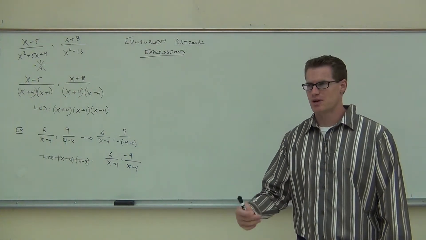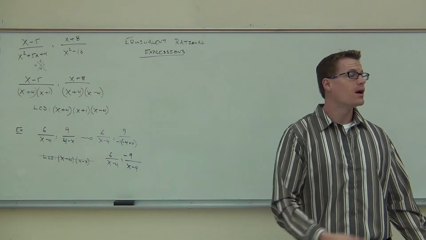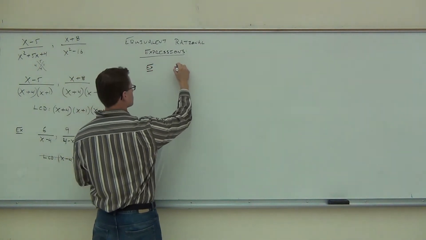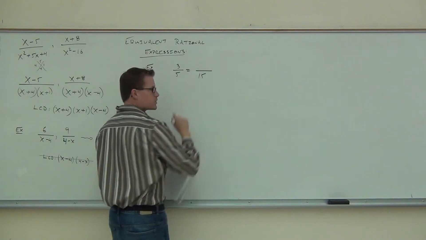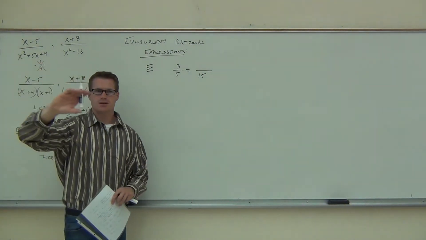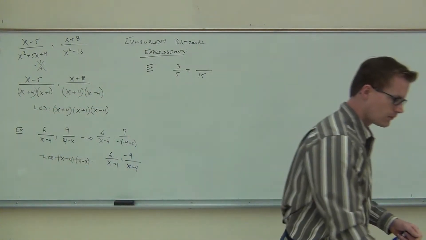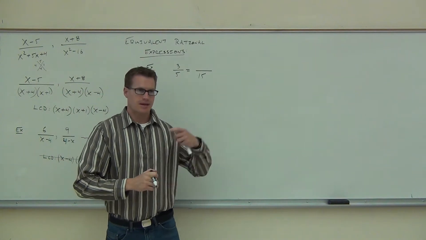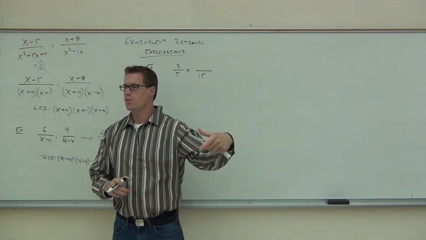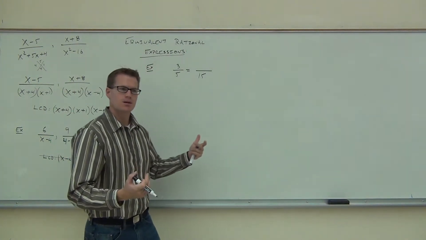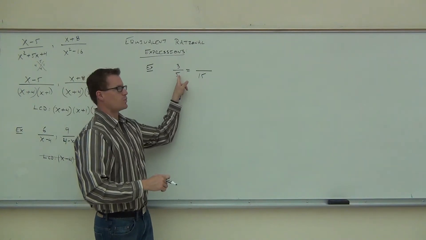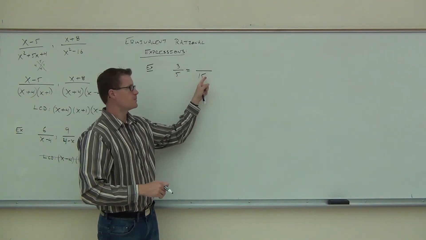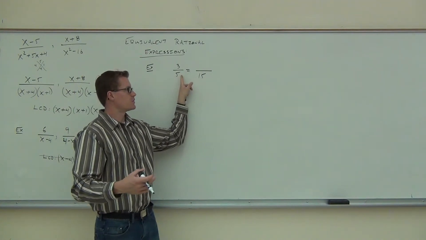That has to do with equivalent rational expressions. Now, they're not hard things, you just kind of have to be shown how to do it once or twice, and then you're like, oh yeah, that's not a problem. Here's how you do that. I'll start with something very simple. Most of the problems are going to look something like that. You have a complete fraction on the left, an equal sign, and then a missing part on a fraction on the right. Here's what equivalent rational expressions are trying to get you to do. They're trying to get you to have underlying concepts to do the next section, which is to add and subtract, which means what do I need to multiply by in order to get an LCD.